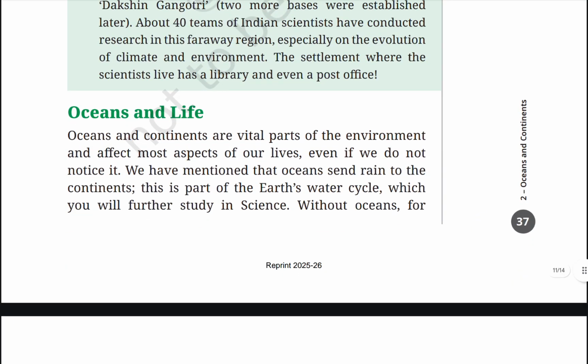Oceans and life. Oceans and the continents are a vital part of the environment and affect most aspects of our lives. Even if we do not notice it, as we have mentioned, oceans send rain to the continents. This is part of the Earth's water cycle, which you will study further in science.